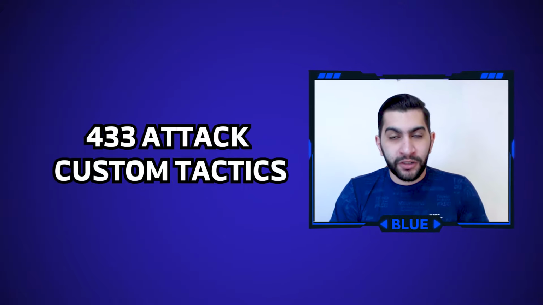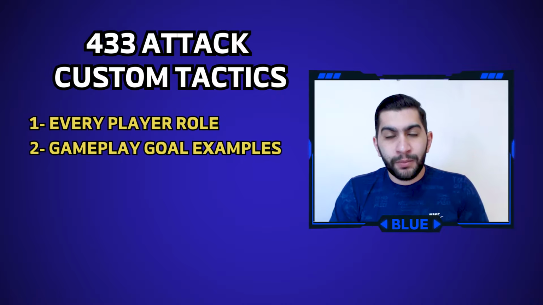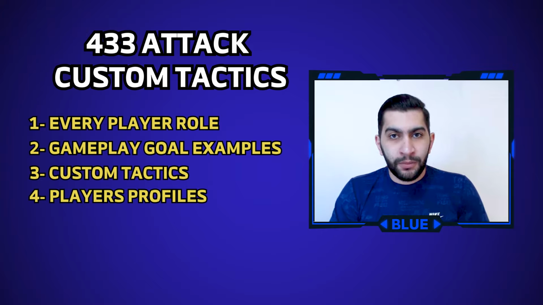Tactics. This is 4-3-3 attack formation custom tactics. First, we will be starting with explaining every player role in the system of the 4-3-3 attack formation. Then goal examples with explanation of how to create chances in the final third to score goals. Then the custom tactics with the code to apply it easily in your game. Then the players' profiles you need with examples for every position. Let's start.